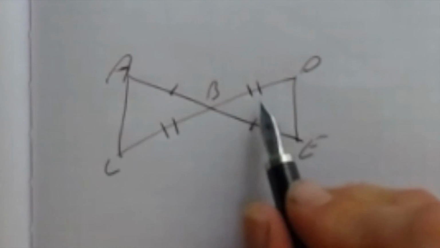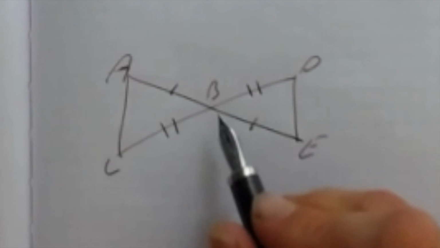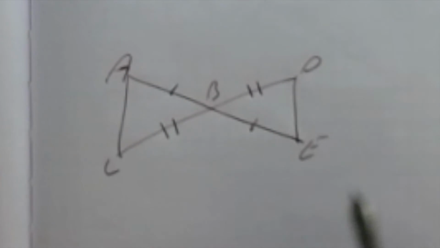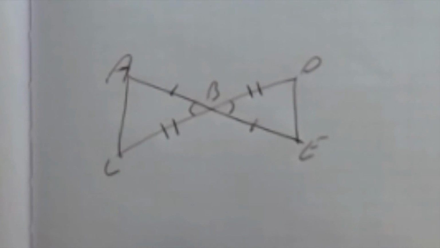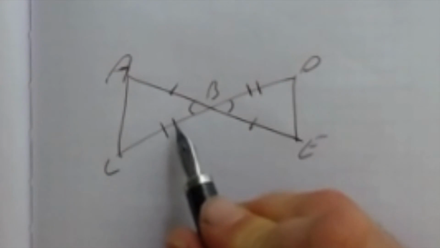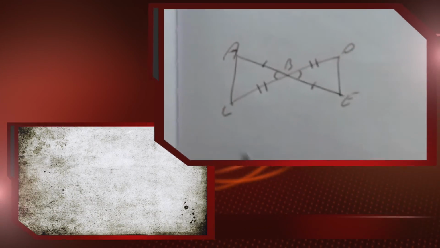So we have two sides that are congruent to each other, but we're missing our angles. So we're going to come back to that vertical angle definition that's going to show us that these two angles are congruent to each other, so that we find our side angle side triangle congruencies.